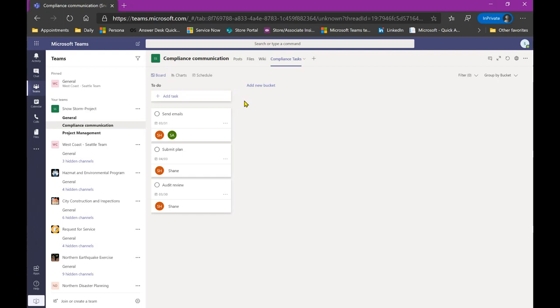This is a really good way to organize a project. If you're doing project management, if you're in charge of the project, you can assign tasks to different people. Again, you can change their urgency and how important they are and who needs to do what. And you can also check up on who is completing what and who is maybe lagging a little bit behind.